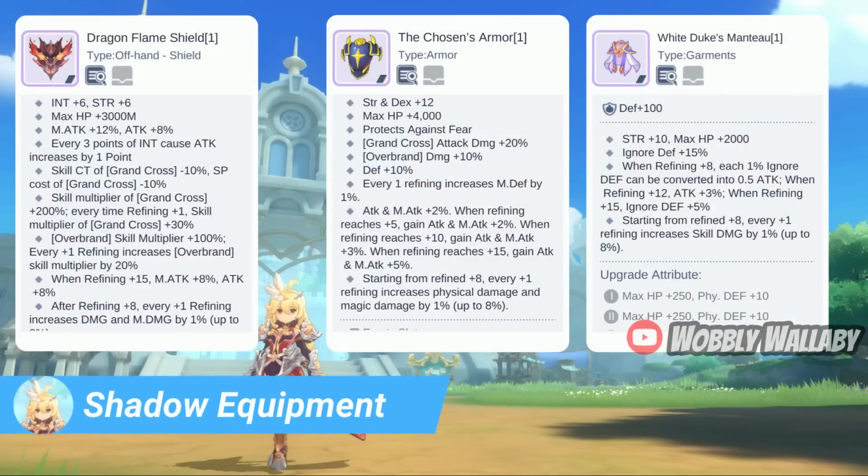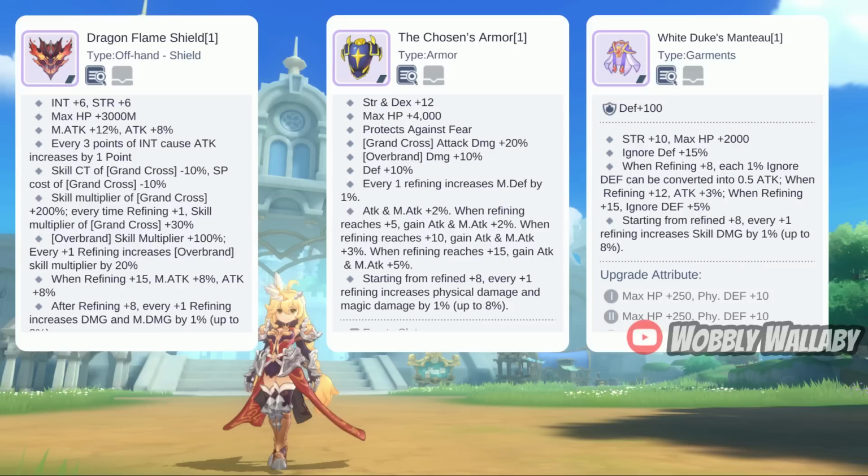Next for Shadow Equipment, Dragon Flame Shield is great for offhand, and Rathgricy can use this shield. If you use other classes, then you may want one that's not specific to Rathgricy or Divine Avengers. However, this will provide great attack percentage, magic attack percentage, and damage increase. For armor, the Chosen Armor is great for attack percentage, magic attack percentage, and damage increase.